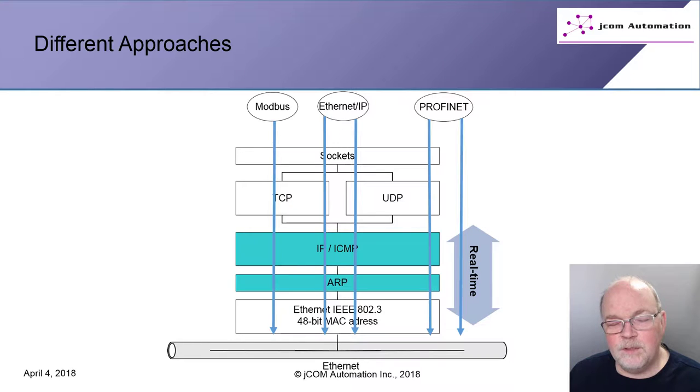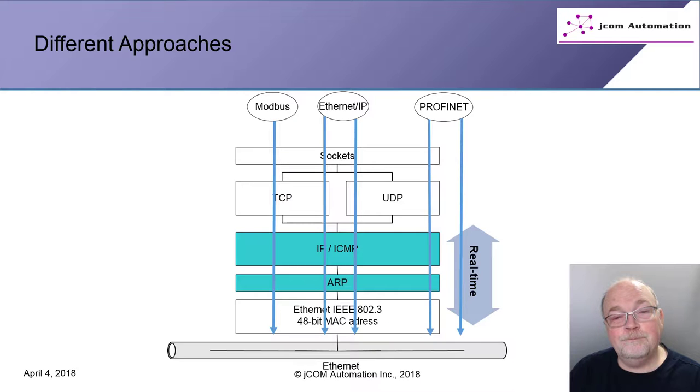Ethernet IP said, well, TCP is still a great way of establishing communications, but for actual control data, we need something much faster. UDP is much faster. So it sets up all the communications using TCP, slow, which is fine, and then for actual data exchange goes onto the UDP high-speed communications.